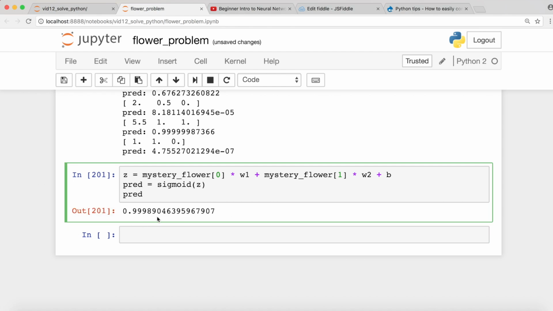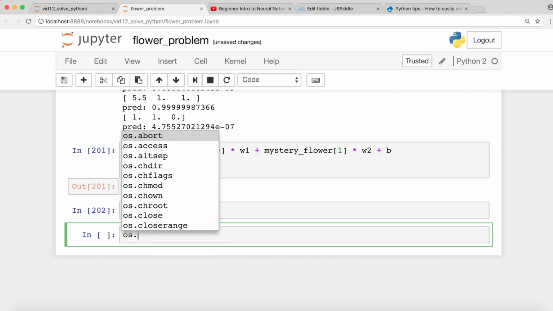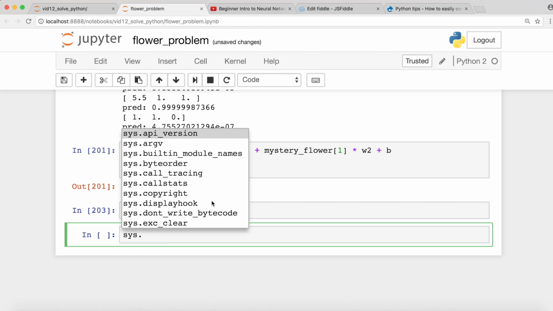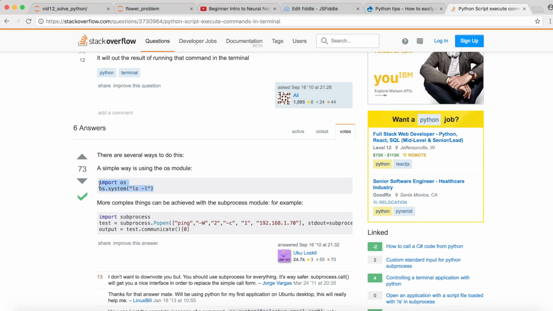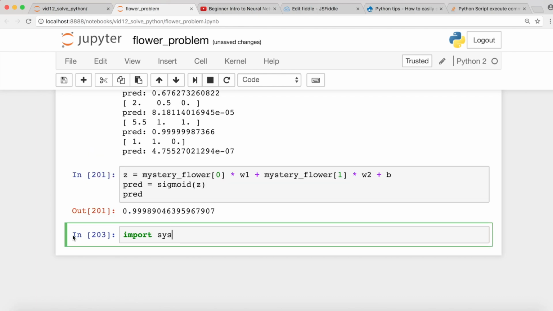Let's make a little thing here. OS. And we can do OS dot. What do we want to do? OS or sys? We want to run something on the terminal. OS.system. That's it. Thank God for Stack Overflow.